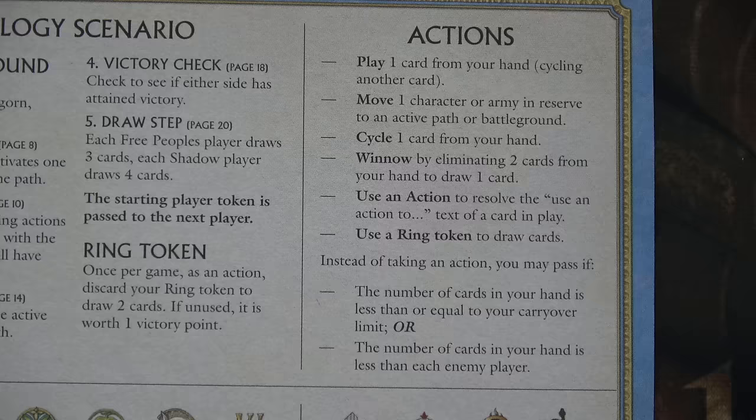You can winnow by eliminating 2 cards from your hand to draw a card. Don't recommend doing that often. You can use an action to resolve the action ability, or you can use a ring token. Instead of taking an action, you may pass if the number of cards in your hand is less than or equal to your carryover limit, and everyone's carryover limit is 2. So we can carry over 2 cards in hand between the different rounds. That's same with the bot players for now.